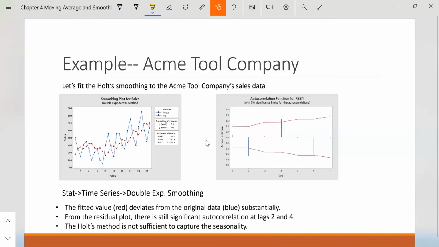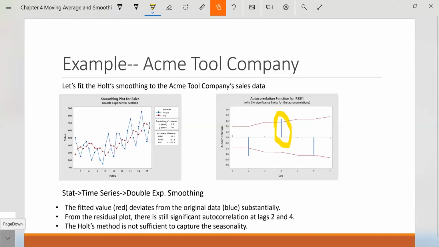And when we look at the residuals, not surprisingly, we still observe significant autocorrelation at lag 4, meaning that in the residuals, the seasonality is still there. Since we know the Holt method cannot capture or deal with seasonality, we know this model will not be sufficient.